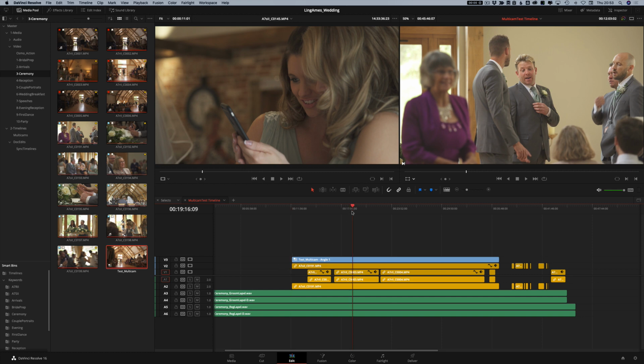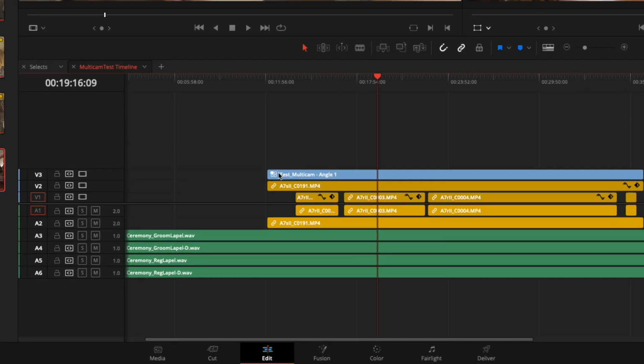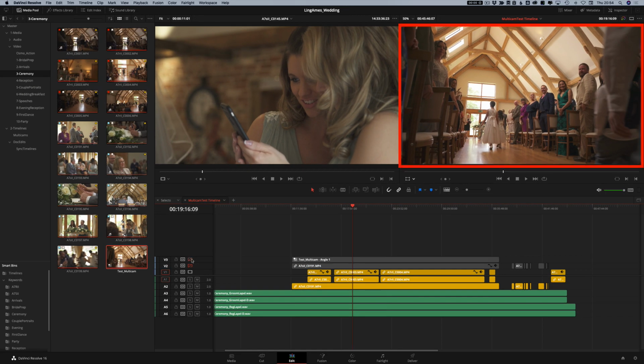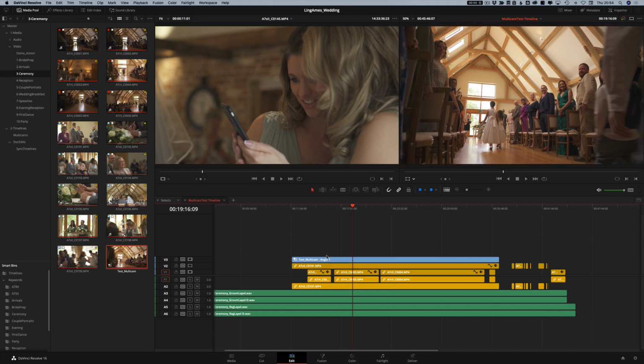What I can actually do to test that is just look at this. At the moment, it should be showing me this angle. So if I just turn this one off and I now turn this one off, it should be exactly the same. Perfect. Exactly the same. Good. So with that in mind, what I then do is press and hold Alt on the keyboard, marquee select those, delete them, select this, drop it down a couple of tracks, and then I'm good to go.